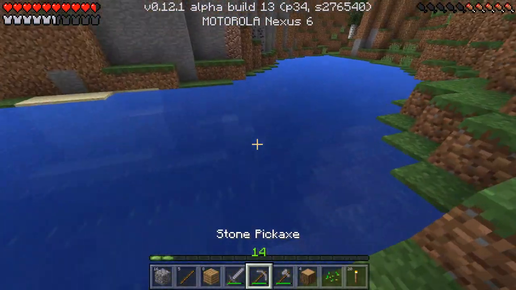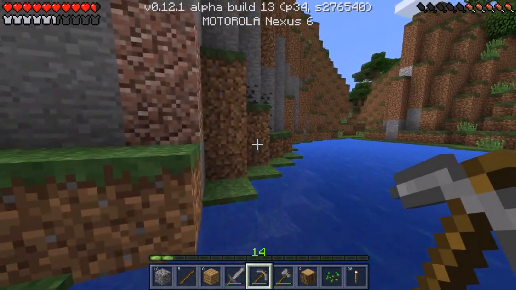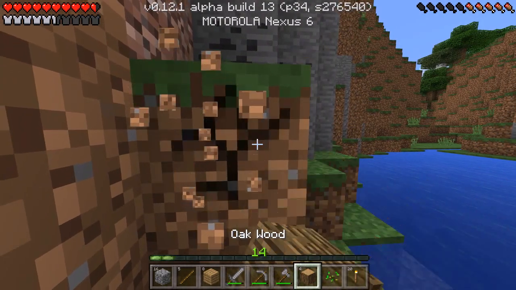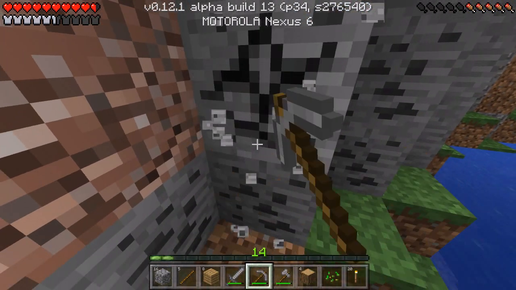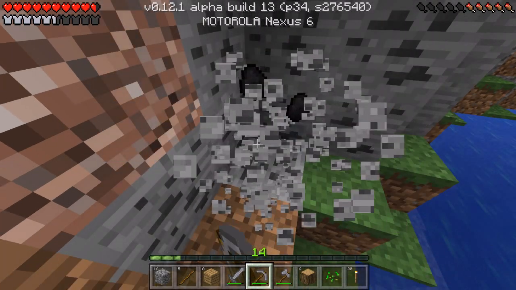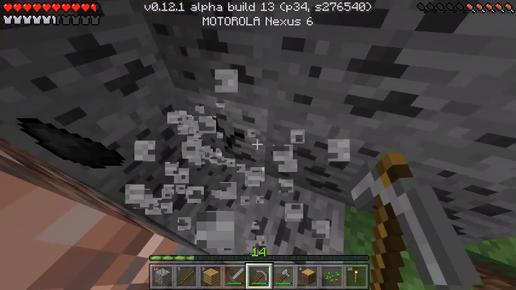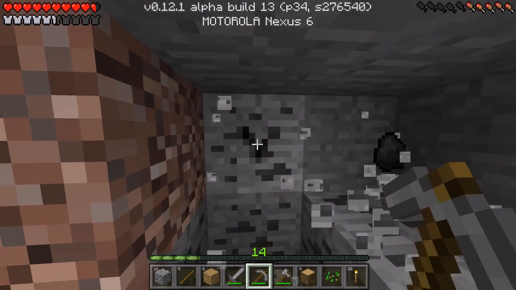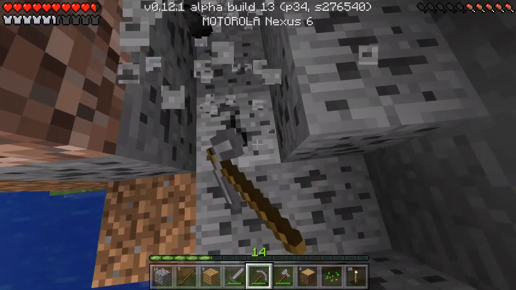Oh, more coal. Might as well take it. Go. Go. Go. There you go. Get this axe out. Take all this coal we need. Probably off camera, I'll get more materials. Because we don't have a lot of stuff on us. It was like a lot of nonsense and stuff.